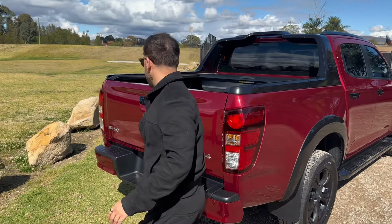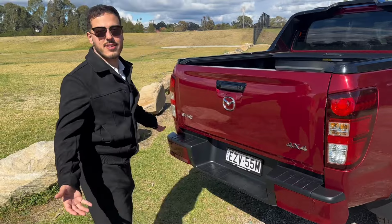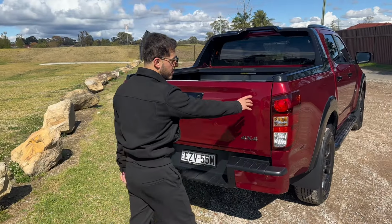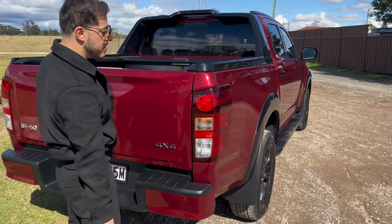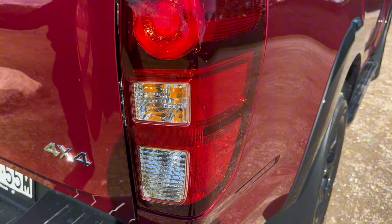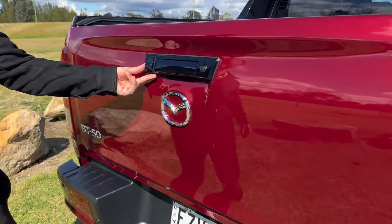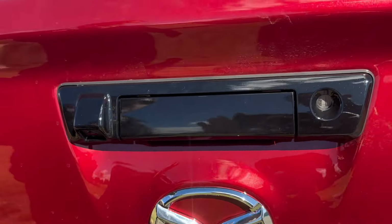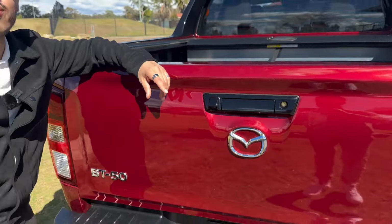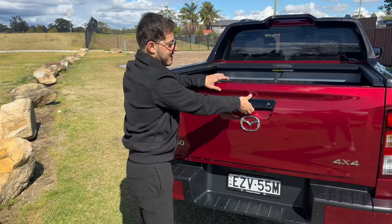Back of the vehicle, what can I say? It's pretty much the same as any other pickup at the back. You've got the lights that are usually always vertical like this. And these are halogen, aren't they? Yeah, halogen lights. Got a reverse camera on the side here. Oh, it's tied in well. I'm going to try to show them the reverse camera while I'm reversing into you. It's going to be fun to watch, guys. Stay tuned.